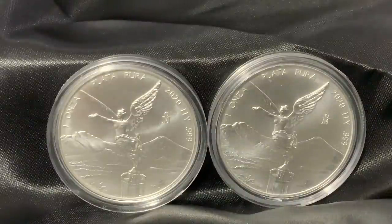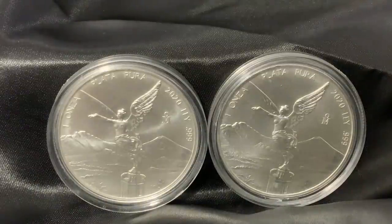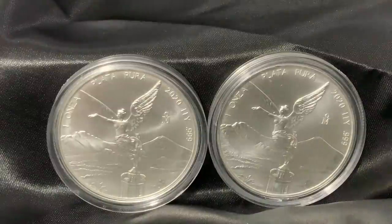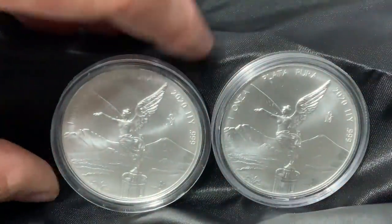I'll tell you a little story behind it. These are not available yet from Atmex or any other bullion dealer, but rumor is they will be available next week — that's September the 30th. The Libertads typically do not come out until later in the year, but I was very fortunate to be able to obtain two of these from the same source that Julian Bullion did.